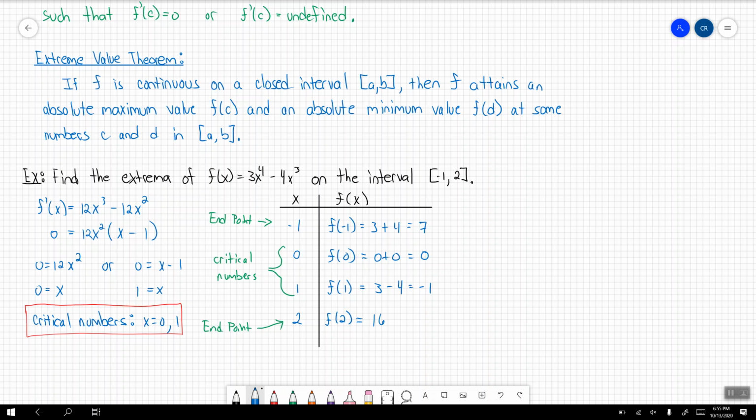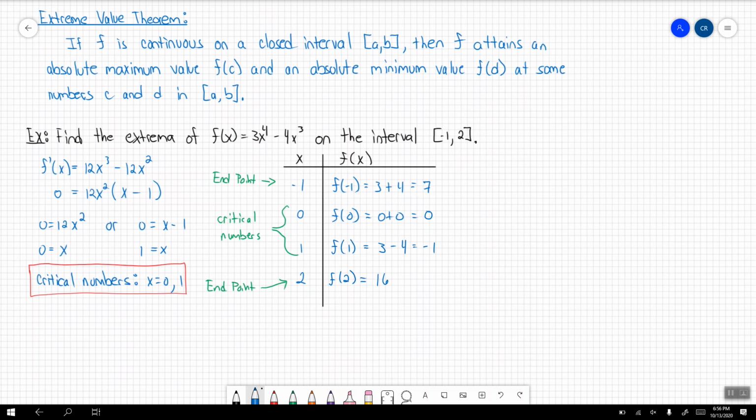Now, once we have all of these values, we then want to identify which value is the largest and which value is the smallest. Well, the largest value here is automatically 16. The smallest value is then going to be -1. So we get an absolute maximum and we get an absolute minimum. And that's what we're looking for when I specify that we want to find all extrema for this function, meaning that we want to find these absolute maximums or these absolute minimums. So let's specify this now.